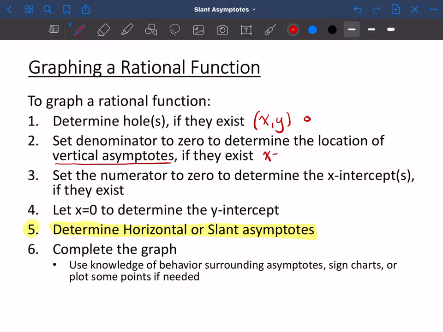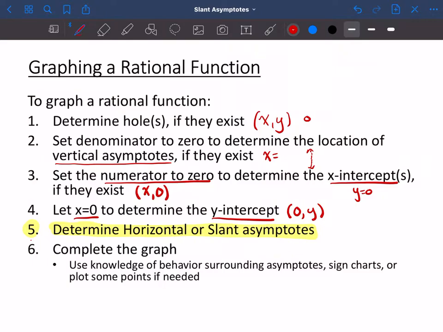Vertical asymptotes are going to be written as x equal, and those are just going to be vertical lines that we'll draw in with a dotted line. X-intercepts occur when your numerator is set equal to 0, because this is where your y is equal to 0. Our denominator is not going to have any play in our x-intercepts, so we just focus on the numerator. And we also need to determine our y-intercept, and that's going to be where x is equal to 0. So we have a coordinate point here, x is 0. We need to go find this y value. And revisiting number 3, we could write this out. We need to find x where y is equal to 0.